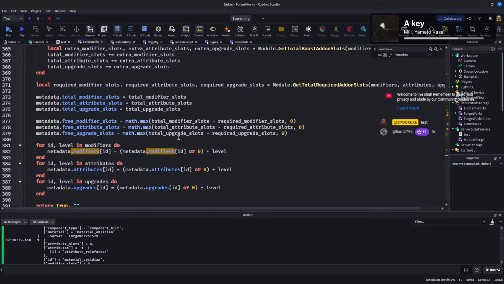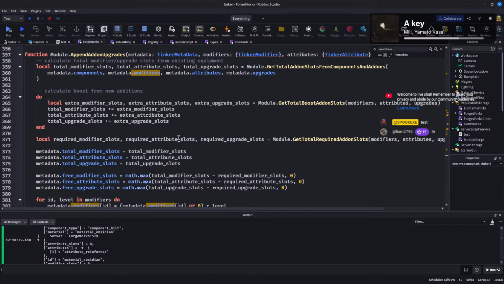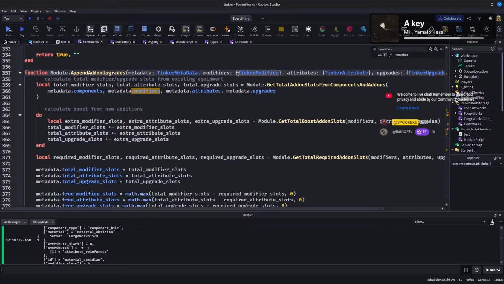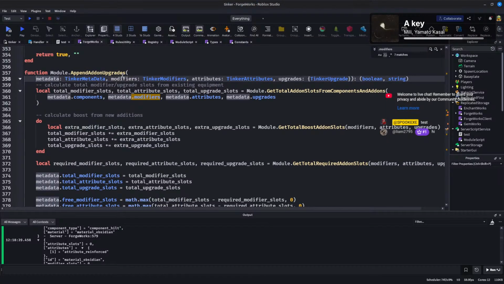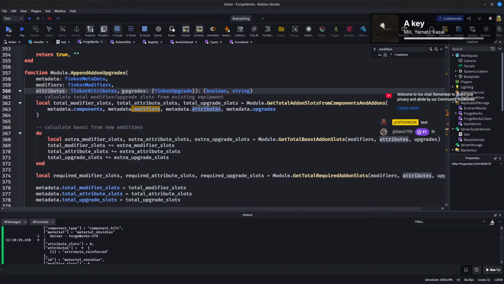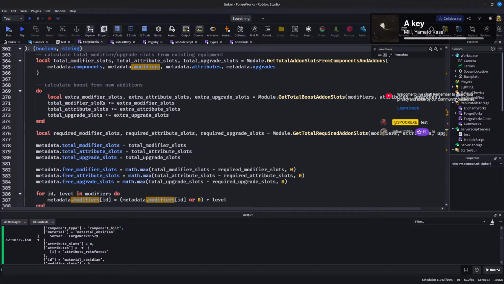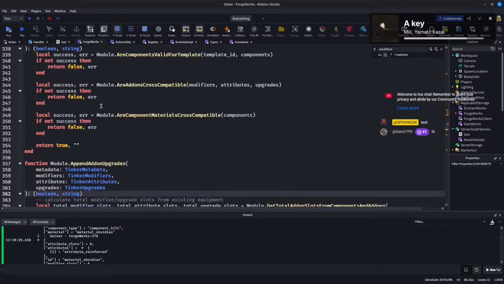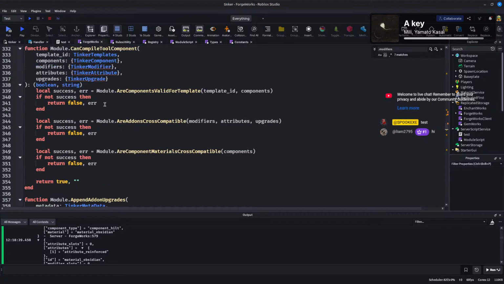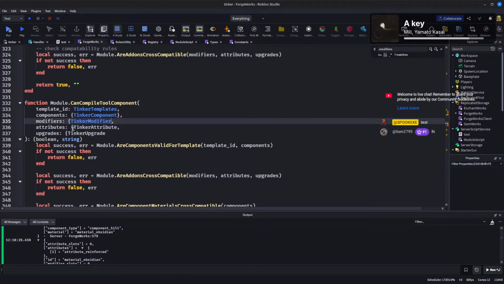ID level, the ID is the current level. Yeah. That one should be updated. Let me separate that by new lines.